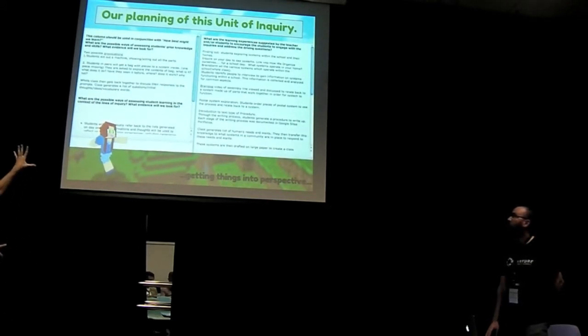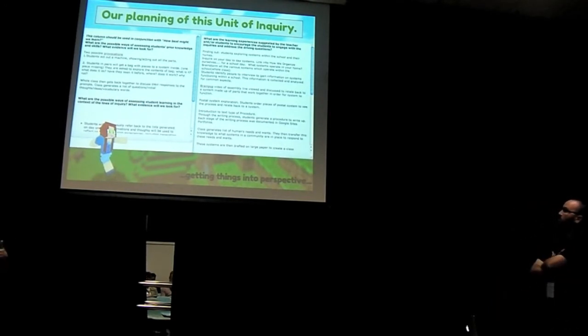So through the initial stages of planning, we did start out by, as you should, checking in students' prior knowledge. And so we did ask them what they already knew about systems. And a lot of them shared systems, and I'll show you just in a minute a quick review of what some of their ideas about systems were. Because a lot of them had systems that were built upon parts. So photosynthesis, for one, was a student explaining how that system works, parts working together. Another student talked about a flashlight and how you need a battery, you need a spring, you put them together, and that makes the system work. So we really started from what they knew about systems.